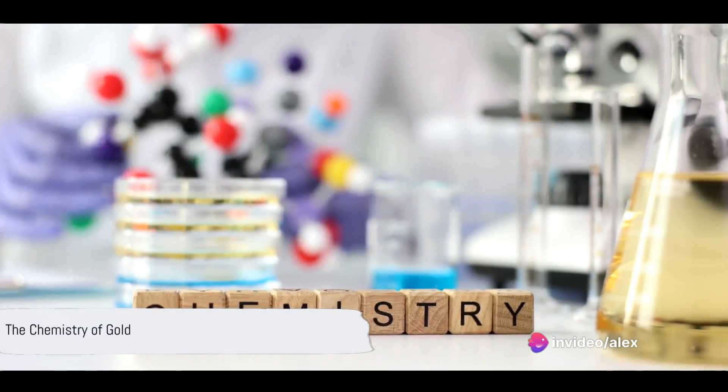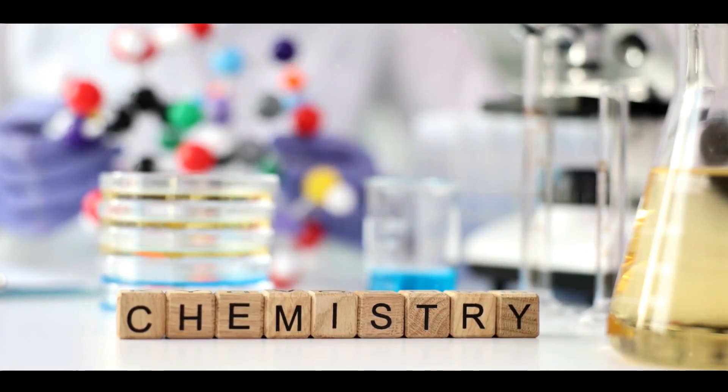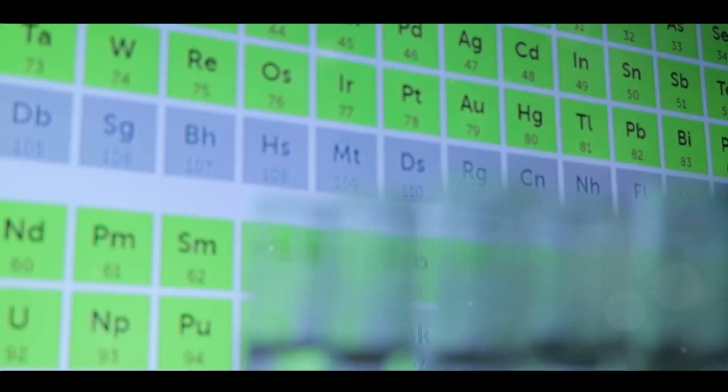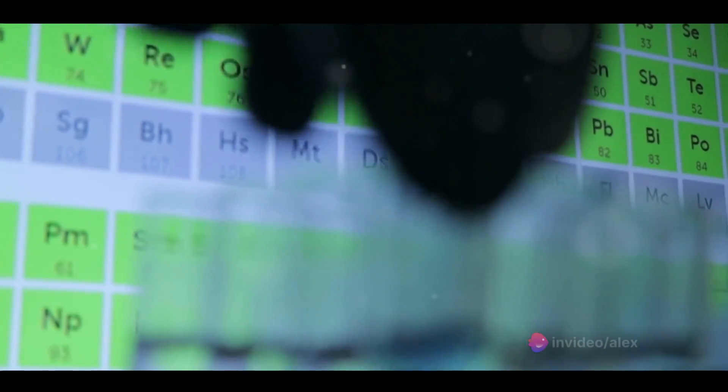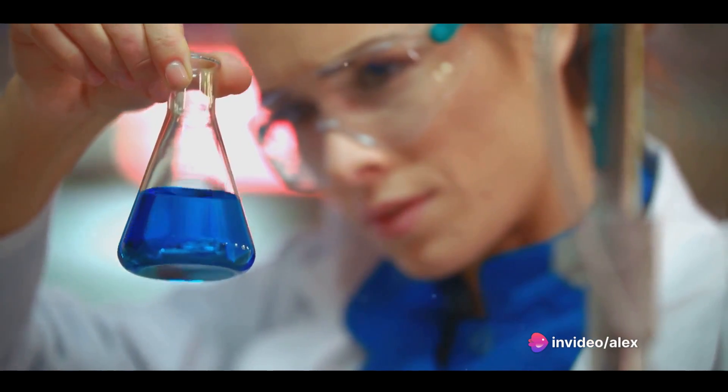Gold, unlike diamond, is an elemental substance. It's not a compound, not a blend of different elements, but a pure, singular element that sits comfortably at number 79 on the periodic table. This means it's not something we can whip up in a lab by combining other elements.